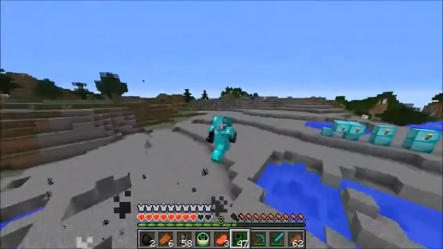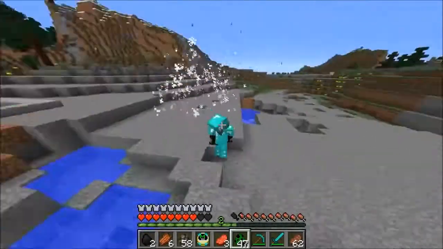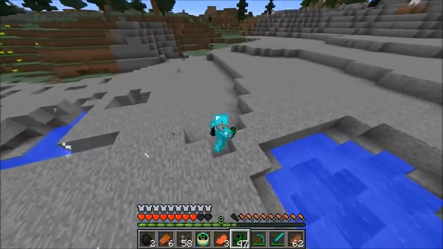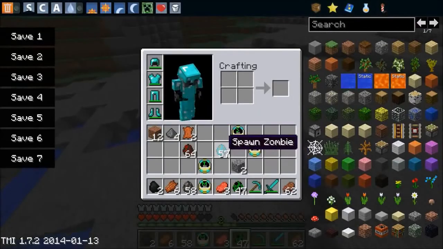Trying to do like a 360 or... Whoa, my head just spun around. Am I alright? I think I'm okay. But yeah, this is really weird in this mode. So let's get... What should we get here? I'm thinking maybe a zombie and actually trying to fight it.